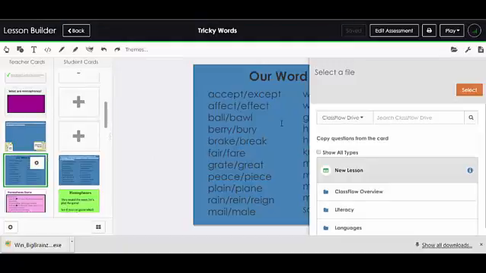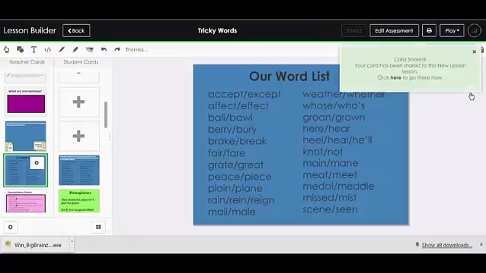Once selected, it then opens up my dialog box down the right hand side here, and within here I can find the file that I want. So again, I'm just going to use this new lesson at the top and just click it to select it, and then click Select at the top right here.